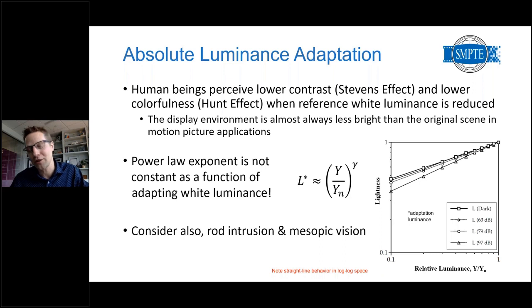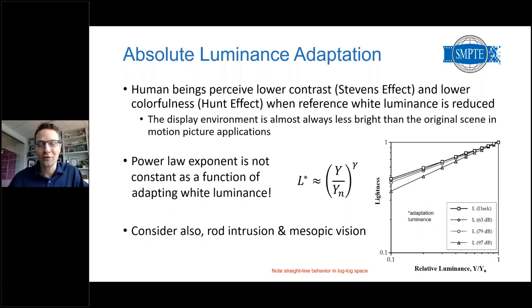There are exceptions. If we're taking photography at night, that's obviously a low luminance. But if we're in the middle of a sunny day in Los Angeles and we photograph outdoors, the amount of energy that the cinematographer is exposed to there is considerably higher than the image of that same scene. And so when they interpret the contrast of their lighting on set, it will change dramatically when they look at the reproduction on a movie screen at a much lower white brightness.